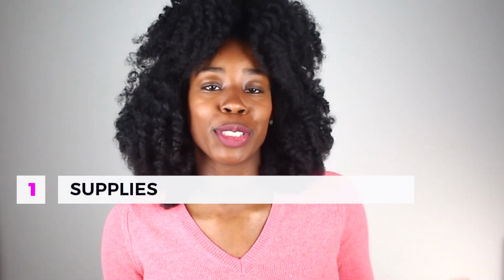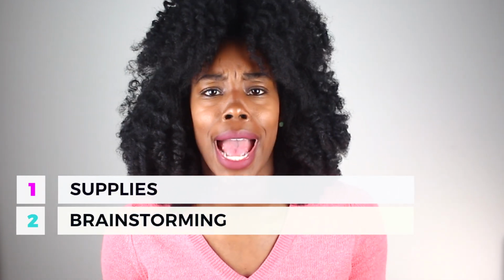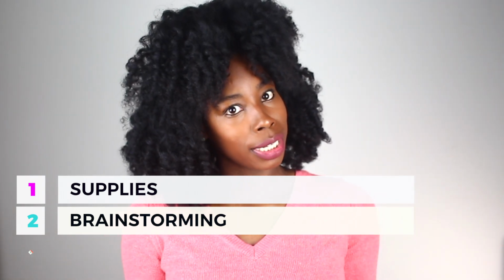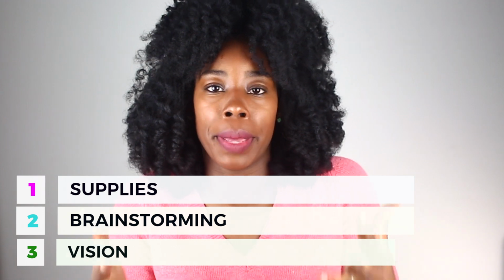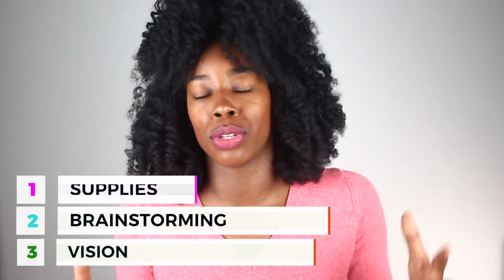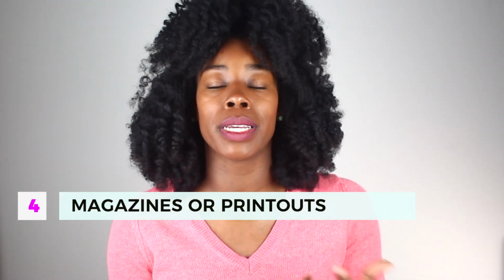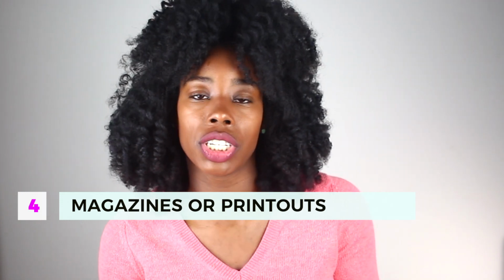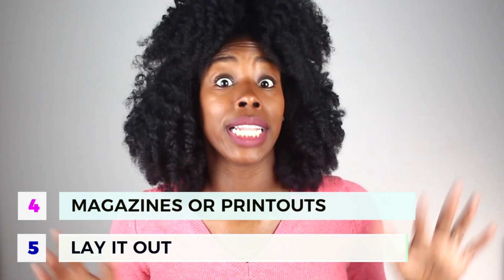So first you get your supplies with step 1. Then step 2, you're brainstorming ideas, things that you maybe want to venture out into. And then step number 3, you get your vision together, what you actually want to propel, what you want to execute this year. Step number 4 is printing out things or getting some magazines, or in my case, borrowing some magazines, and start clipping out things that go along with your vision and the ideas that you brainstormed. And then step number 5 will be to lay it out.